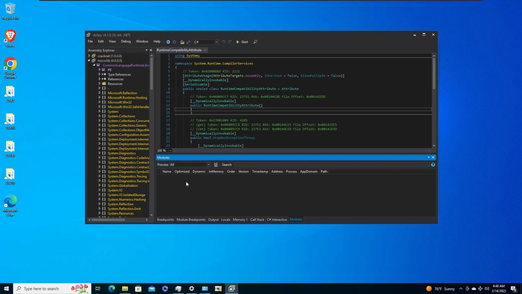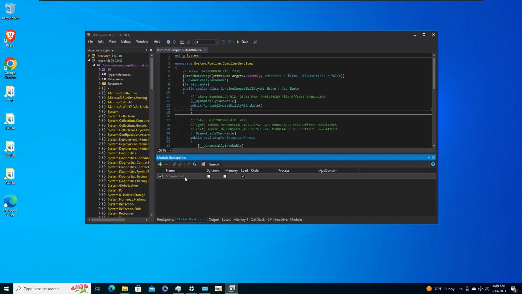So we have here the modules window also. Here also we will be able to see what modules are being loaded by the program, and in this window we will be able to set breakpoints for any specific modules while they are being loaded. The options I have set over here let us add a breakpoint or remove a breakpoint. We don't have any breakpoint as of now, so let's add a breakpoint.